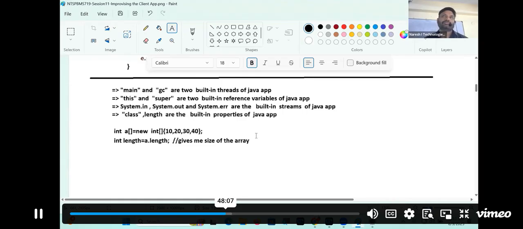So the final conclusion is, in every Java class compilation, one public static property of type java.lang.Class will be created having the name class, holding metadata about the current class.